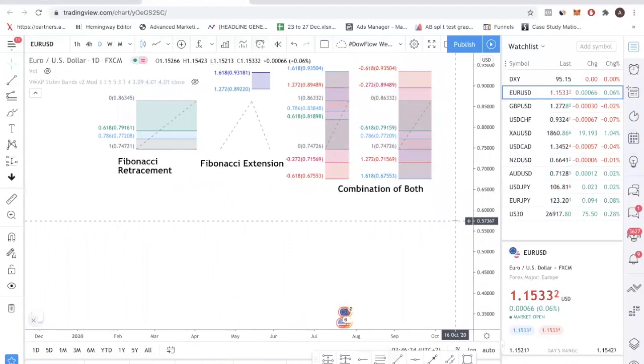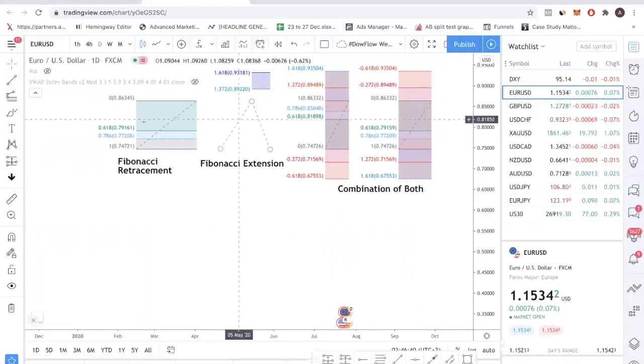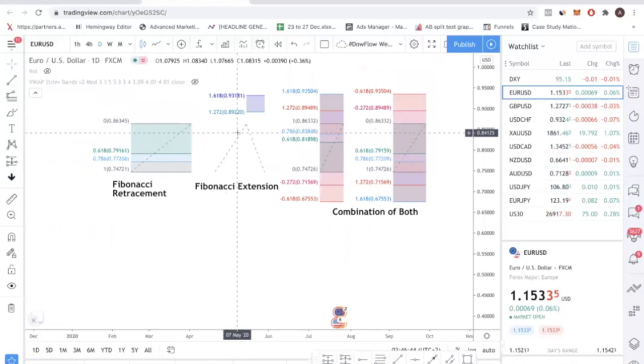So as I said, Fibonacci extension is more for taking profits. You have a trade and you want to take profit. You want to know where to take profit. So now let me show you how you combine both. First I want to show you how to set it up so that you do not need to draw both tools, because sometimes it gets a bit confusing. I want to show you how you set it up so that you just need one tool.